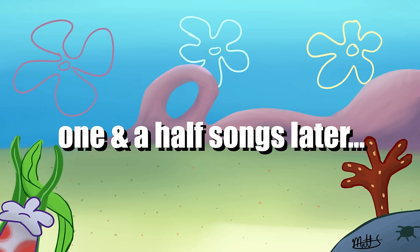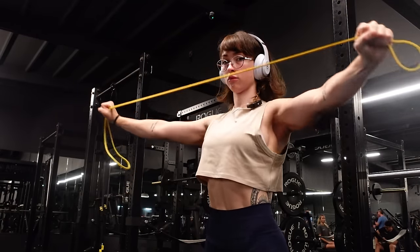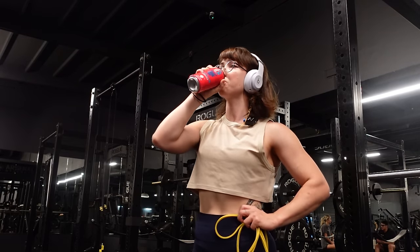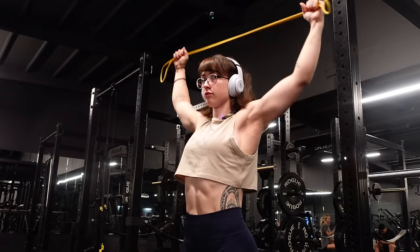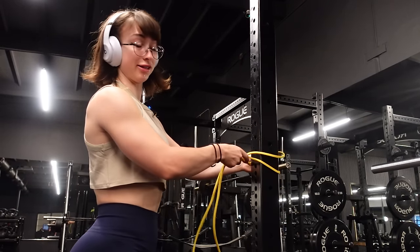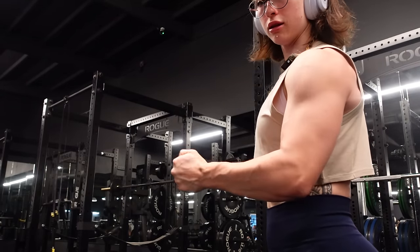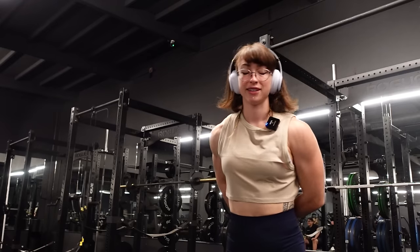A few moments later. Okay, time for some shoulder mobility with a band. 20. Switch the grip. 20. Oh, the burn! Hold it like this. 20. Now, attach it to something. Then this way. 20. Then this way. 20. Now like this. 20. Now do that on both sides.